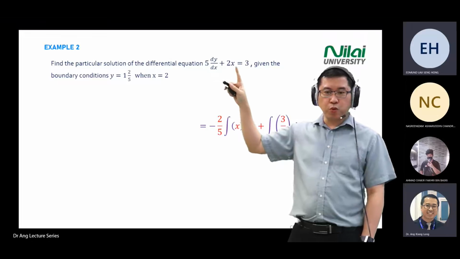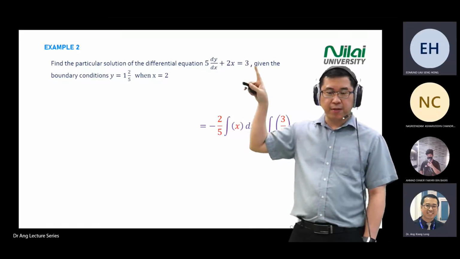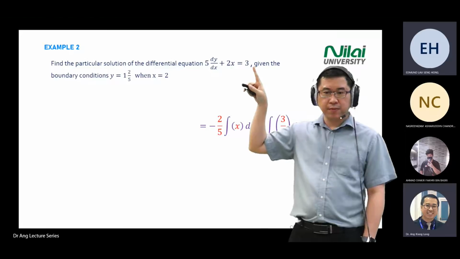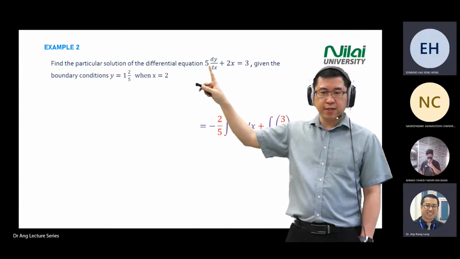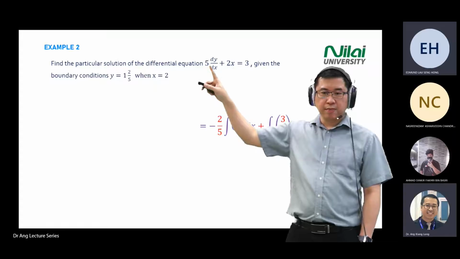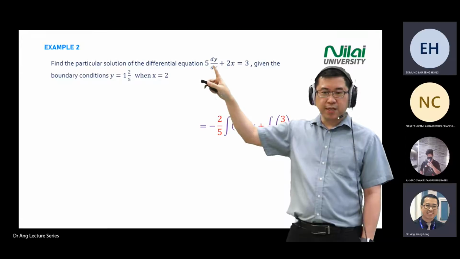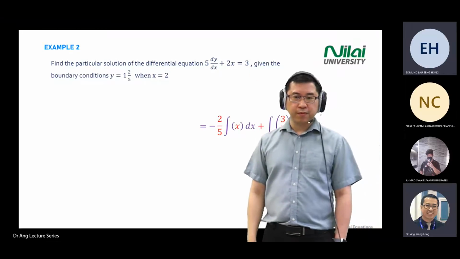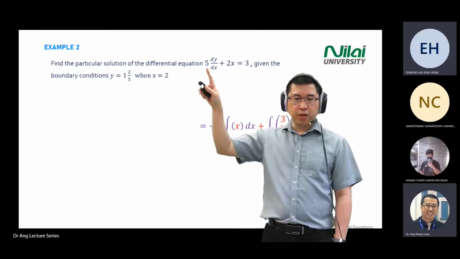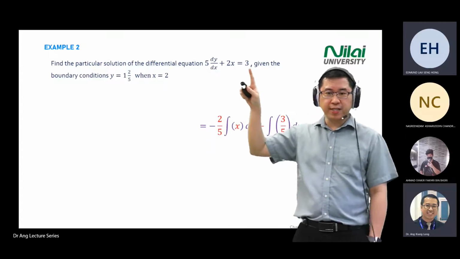You move positive 2x from the left. What do you get here, Edmund? Negative 2x. So 3 negative 2x. You left out this one. What is the relationship between 5 and dy dx? Addition, multiplication, division, subtraction. What is the relationship between these two? So when you move the 5 from the left to the right, what do you do? Edmund? What do you do with the 5 if you move from the left to the right hand side of the equation?